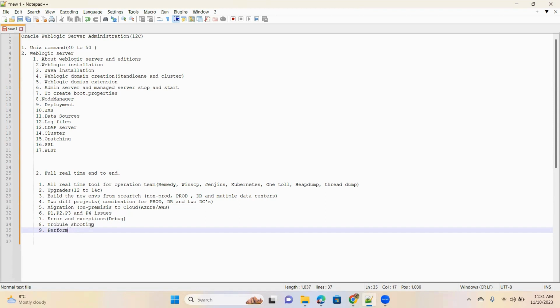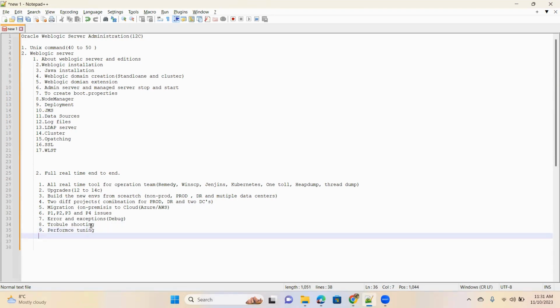Performance tuning. What is the meaning of performance tuning? We have some values to set. Suppose for example, data source. We have max and min connections, we need to provide how many database connections we are going to provide inside the data source.